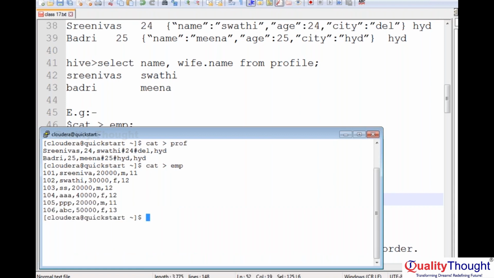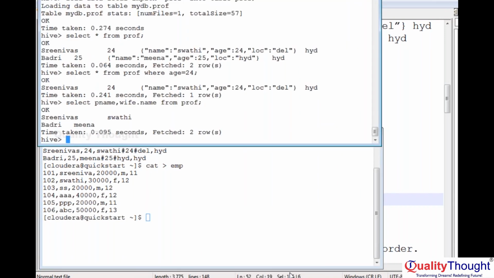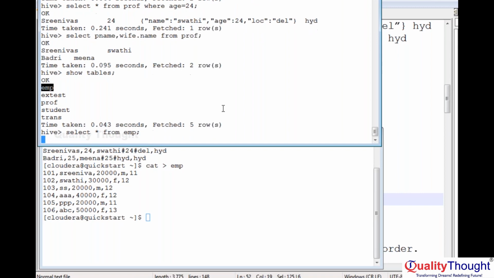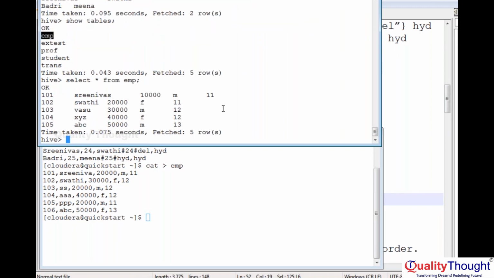Okay, let's open our Hive, show tables. So we already have employee table. Let's select star from EMP. I want to remove all the rows of employee table.